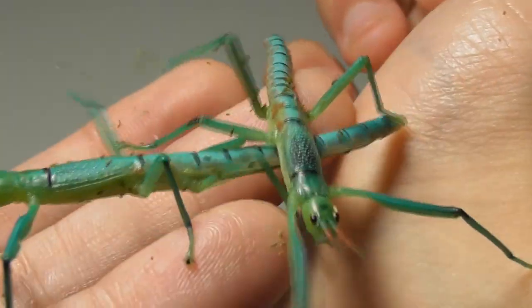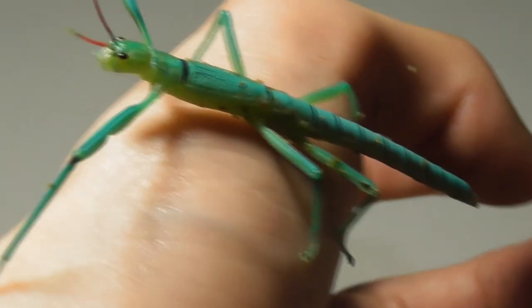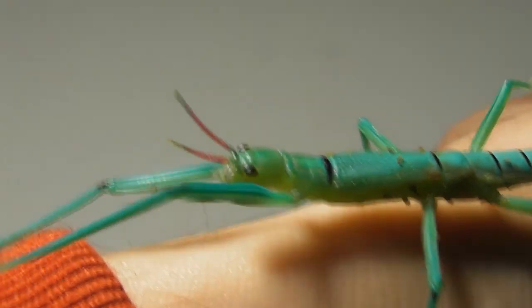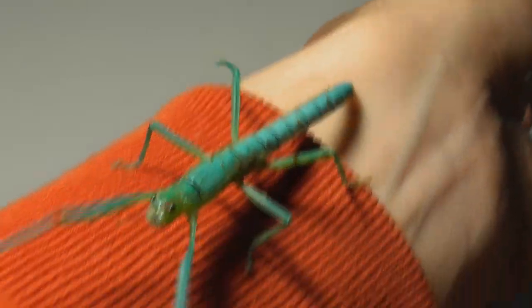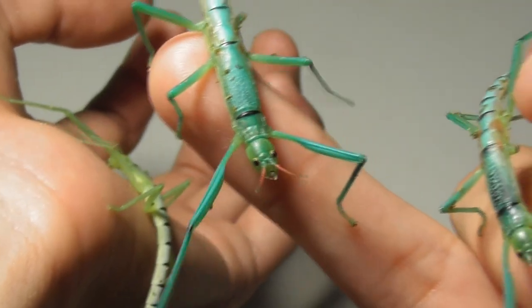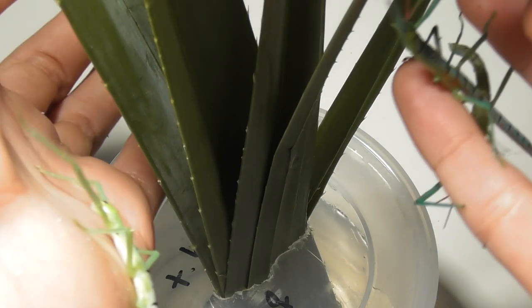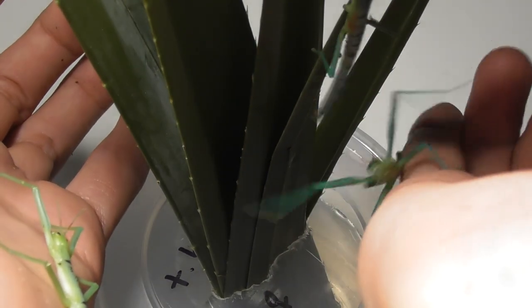This is just like the giant huntsman. I just want to sit here and just film them forever. Hello there. And also got to say that turquoise color has got to be one of the best colors I've ever seen on any insect. My goodness, it is amazing. Let's not go too far up my arm, though. Right, time to get on your plant. Come on.